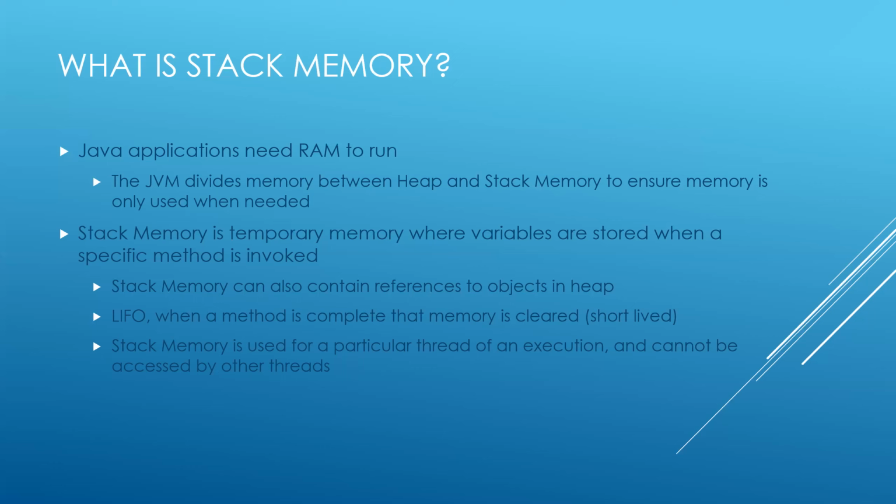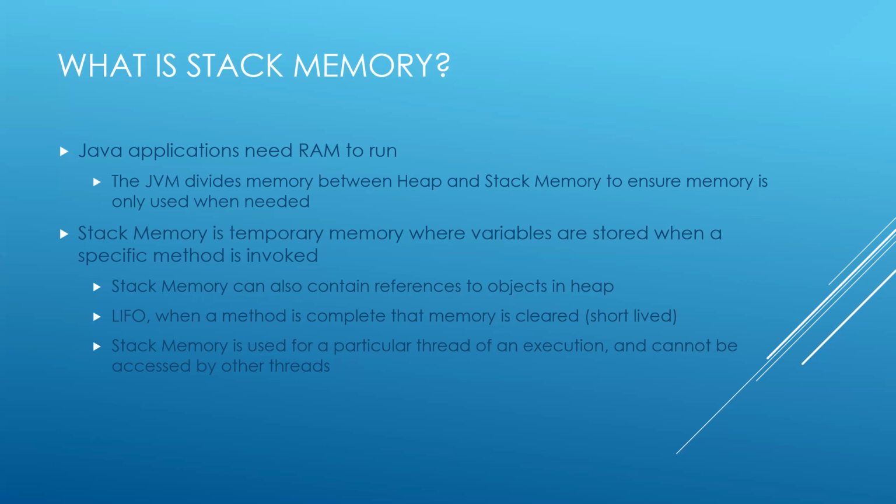So think of it this way. Let's say you have some sort of variable or a reference that is declared. That method is called, and the reference or variable is stored in stack memory. And then once that method is complete, whatever that thread is doing is complete, it's removed. Pretty simple.